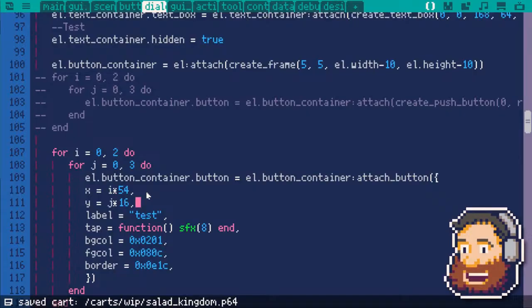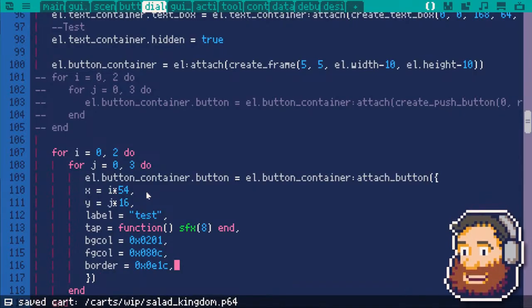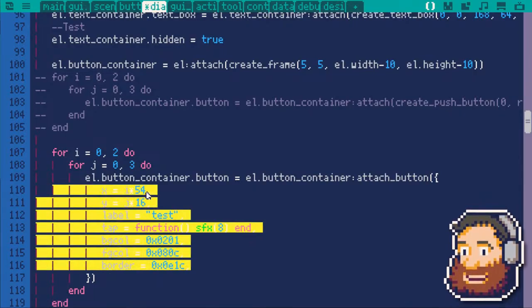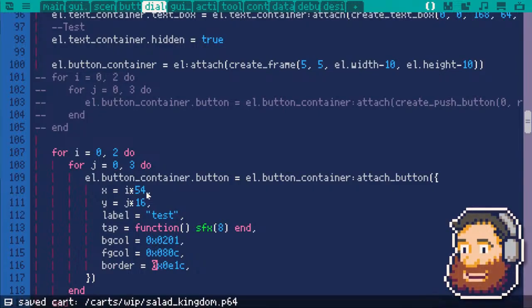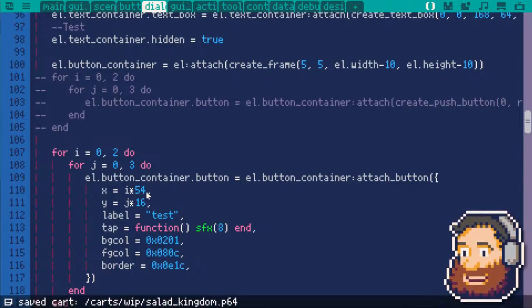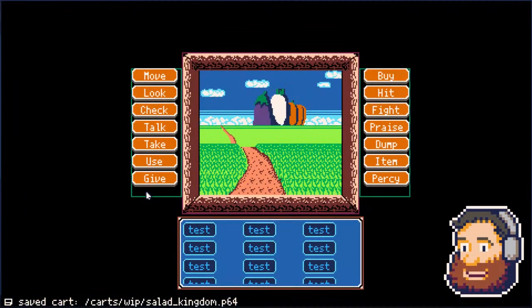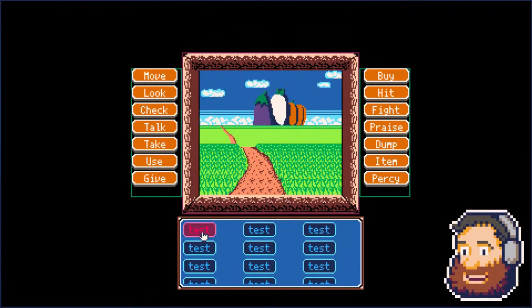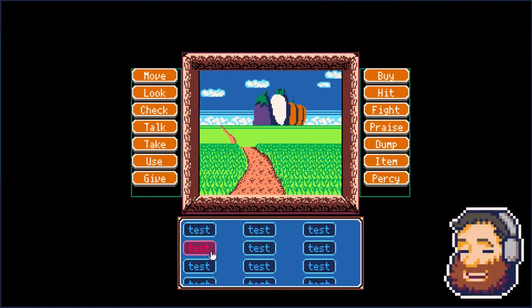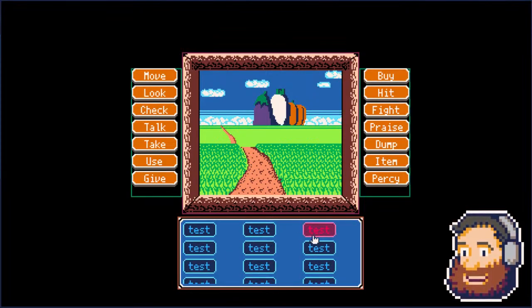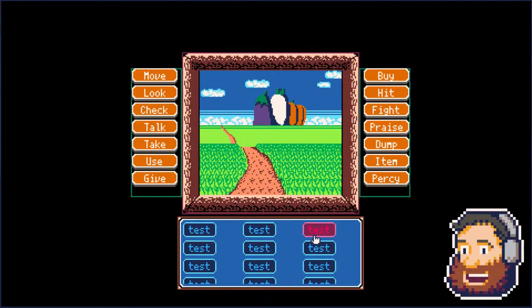I'm a big, big dummy. Because this all needs to be indented. Alright, okay, that makes all my little test buttons. Those are still rather large, though. They have the correct pixel padding, though, which is nice.